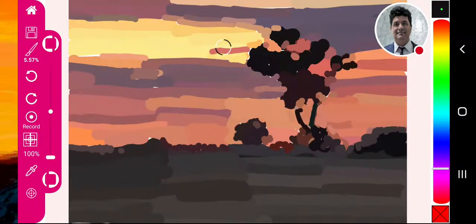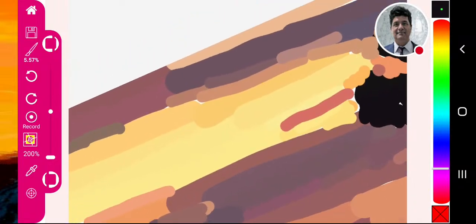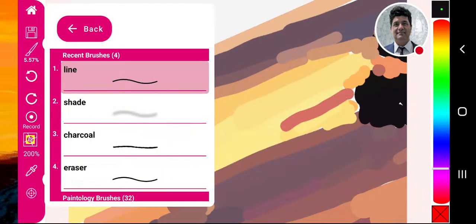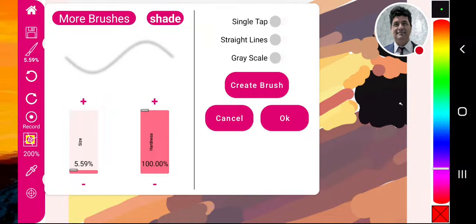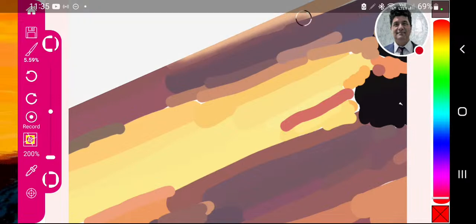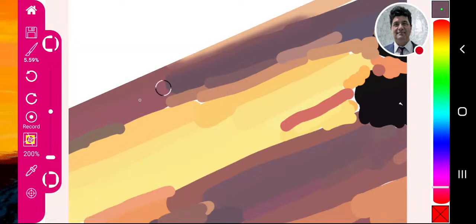So let's try and blend this, okay? So how are we going to blend this? This is where my daughter showed me a beautiful trick where you go to the shade brush, keep it at 100%, and now we get at 5%, and watch how it blends, right? I pick the color picker on this adjacent brown here, and then I'm just going to continue to that lighter area, and then I'm going to pick this, and just, can you see it? Wonderfully, and then pick that darker color and just stretch it to the next region with the shade.